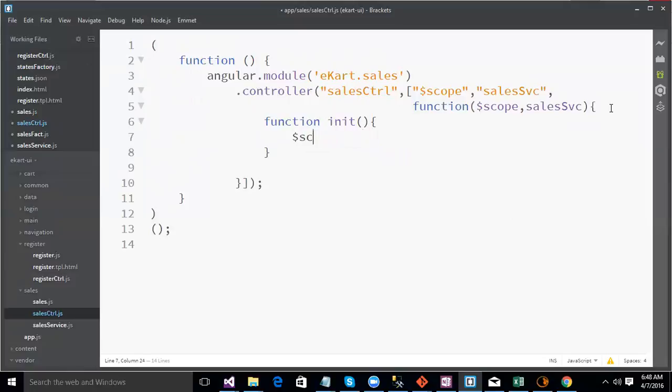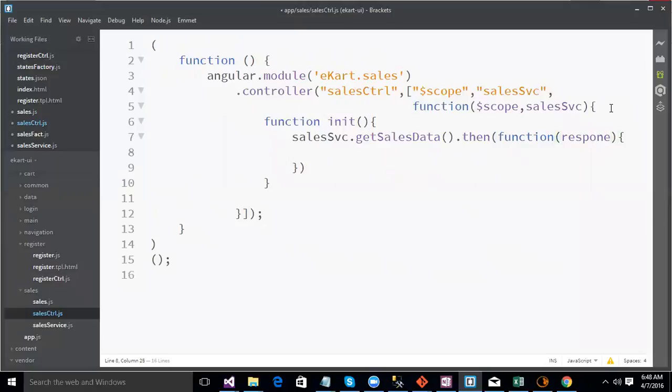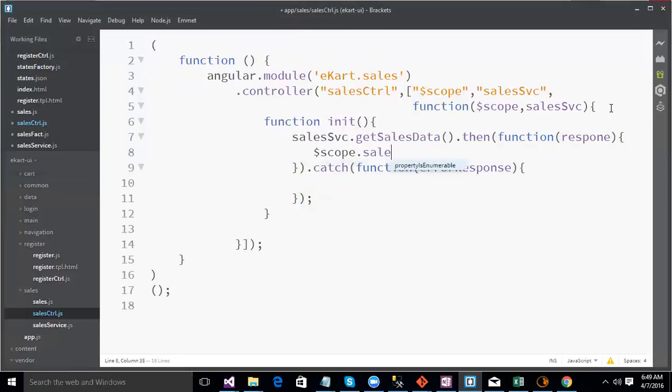Sorry, we need to call this salesService, right? salesService.getSalesData().then(function(response)...).catch(function(errorResponse)...). Anything you can name it, it's a variable. And here you will be getting $scope.salesInfo equal to response.data. Here you will be getting the error.